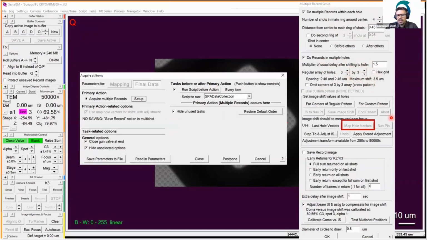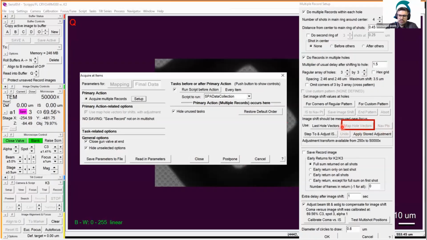And then to get the vector information, you can extract those from a single square image by clicking map whole vectors. Now, this will also be active during SerialEM multigrid, so this will be done automatically during multigrid. Now, in this case, it's grayed out because we have ignored an important step.